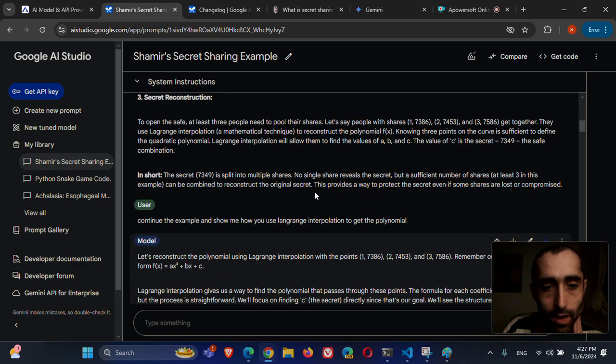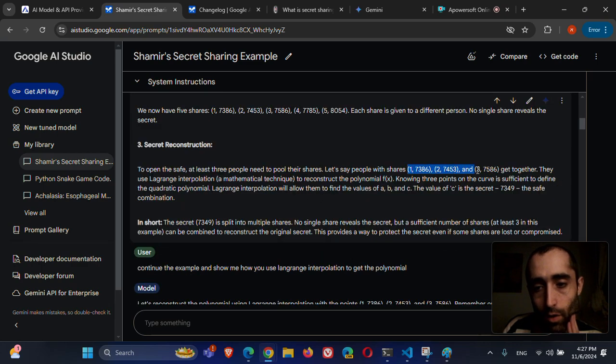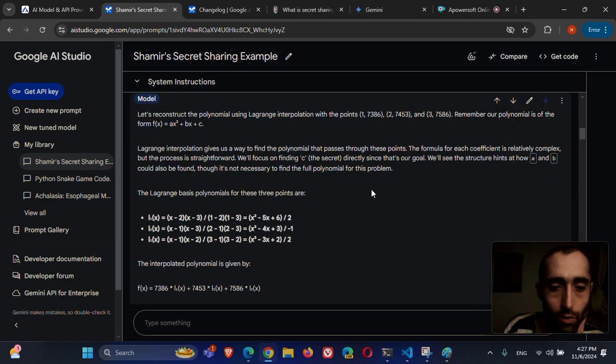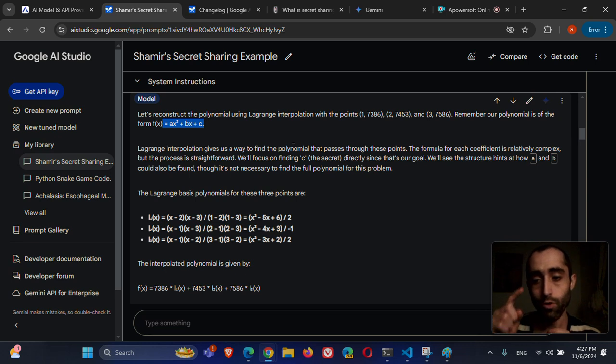Okay, so let's see, in order to create a polynomial from these 3 points, we will use Lagrange interpolation. Just to show you the Lagrange interpolation, we want to take 3 points and reconstruct a polynomial of degree 2. Threshold minus 1 is the degree of the polynomial. A polynomial of degree n needs n plus 1 points in order to reconstruct it. Remember this. So we use Lagrange interpolation.